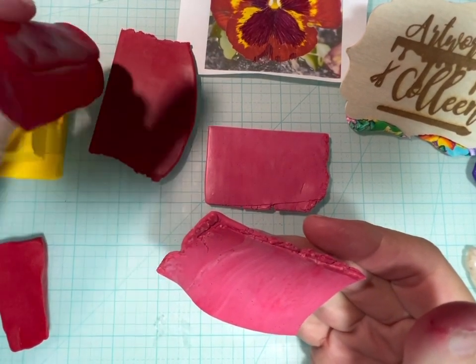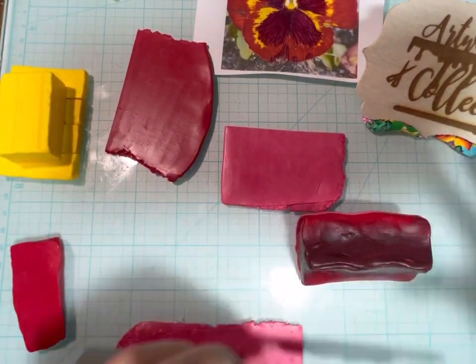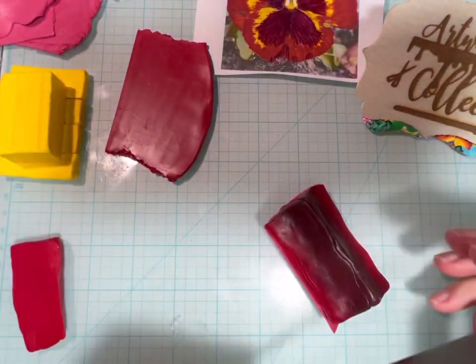So I rolled it out to the thinnest and put it on the edge of the petals. And there we go. We have my first completed petal, and I'm really pretty happy with that one.